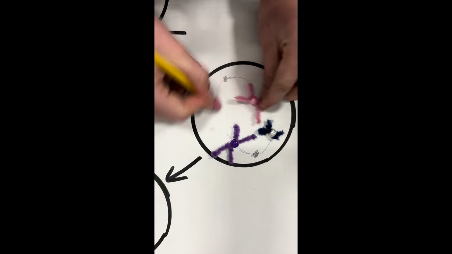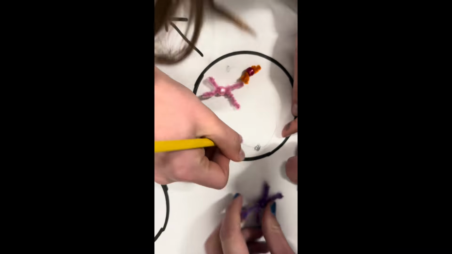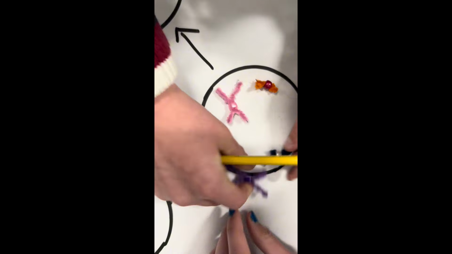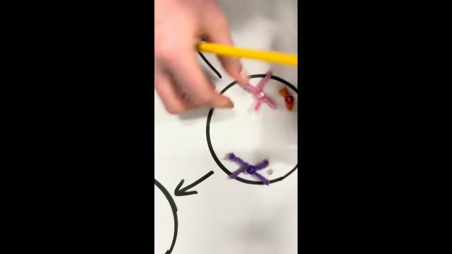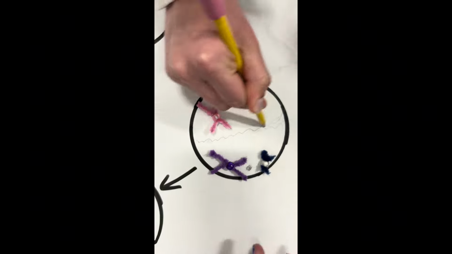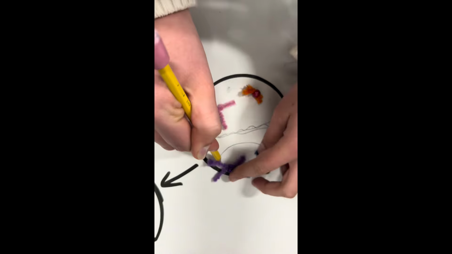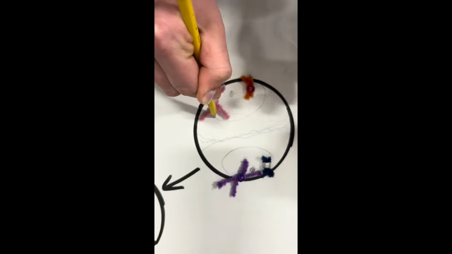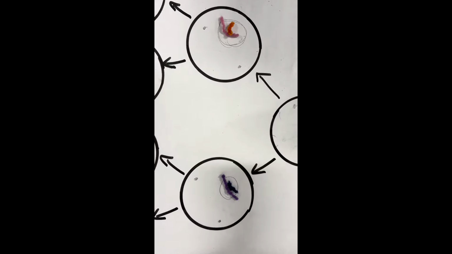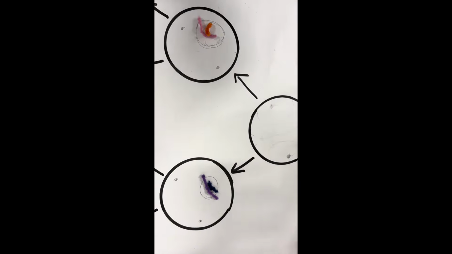So now we're in telophase 1 and cytokinesis, and this is where our chromosomes have ended up at the poles of the cell. In telophase, a nuclear envelope starts to form to split the cell in half, and then in cytokinesis, the cell has fully divided. Continuing on with this process of cytokinesis, this one diploid cell will form these two haploid daughter cells.